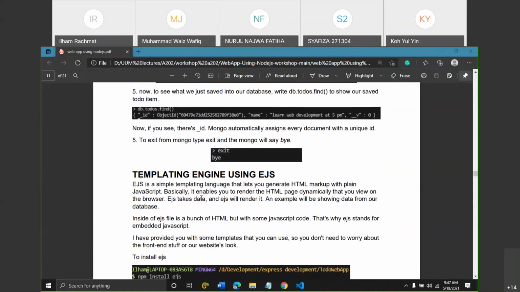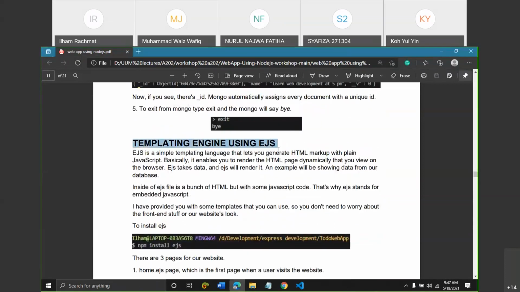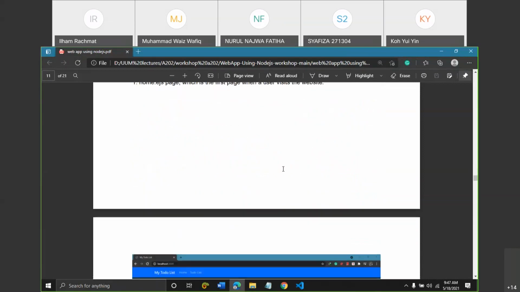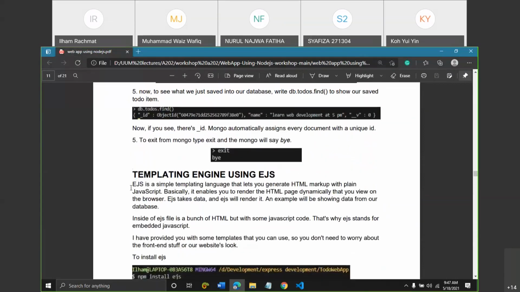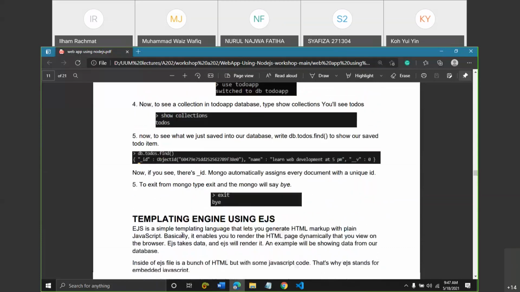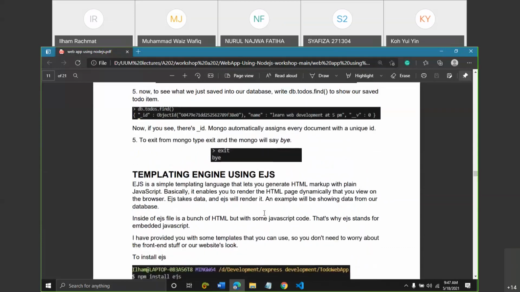Okay, before we take a break, I will explain to you about templating engines. EJS is basically a templating engine that allows you to render data dynamically. If you have plain HTML, you can't really do anything.